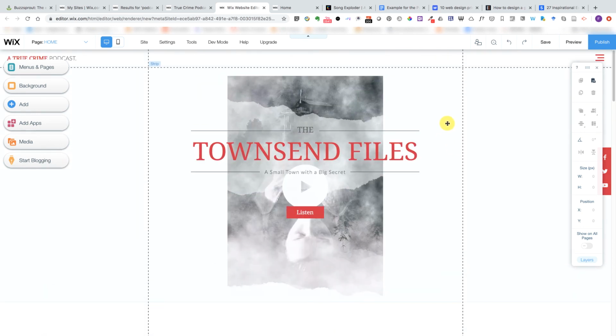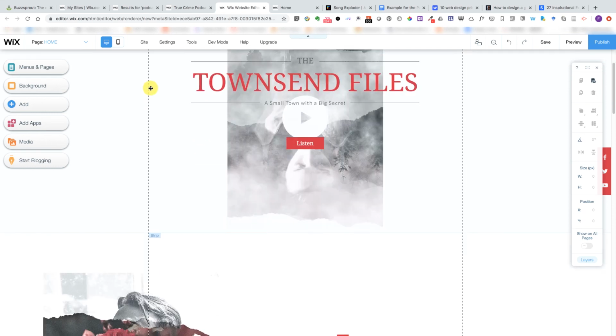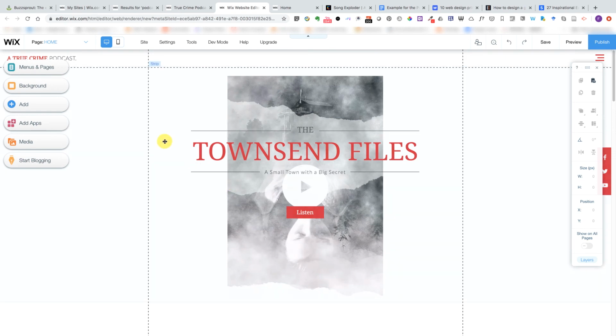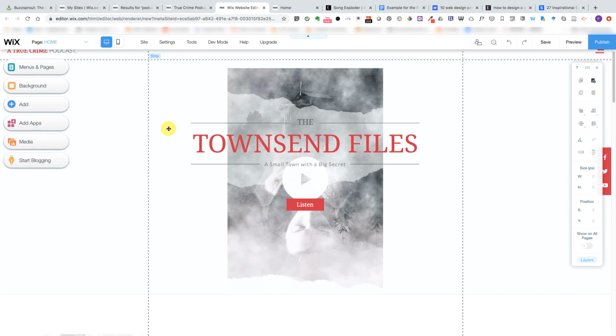Even though I'm showing you how to modify a template, it doesn't mean that you can't create one from scratch on your own or use other templates. So I definitely encourage you to try out different templates. And once you learn the basics here, you can definitely easily modify any other templates or create a new one from scratch. Okay, the website is organized into different strips. So each strip, you can consider like a section of the web content. So you want to group similar things into each section.